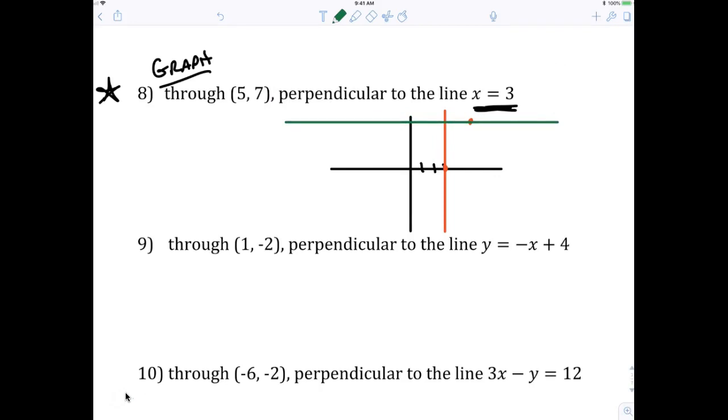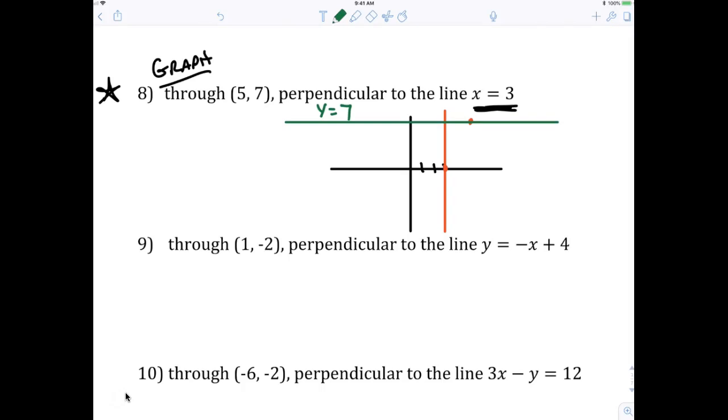So what would be that equation? That equation would be just what? What line does it go through? Or what axis does it go through? Y, right? Because the first one is x equals, this one's going to be y equals what? That is correct. Very good. Y equals 7. Now look, that's the one that's a little different than anything we've done, so double check and make sure you understand that.